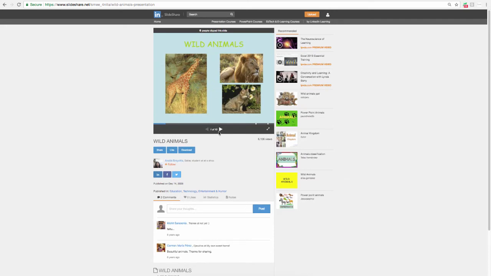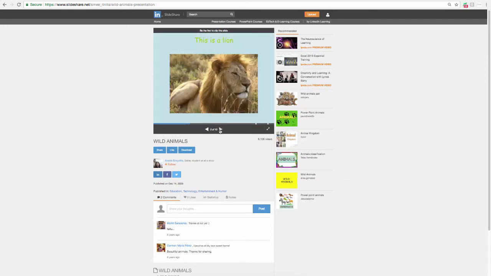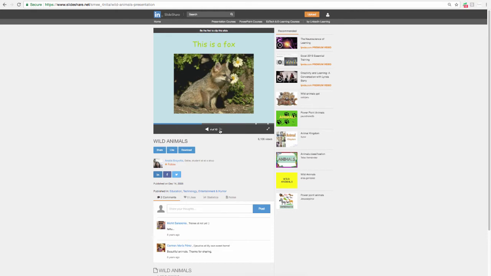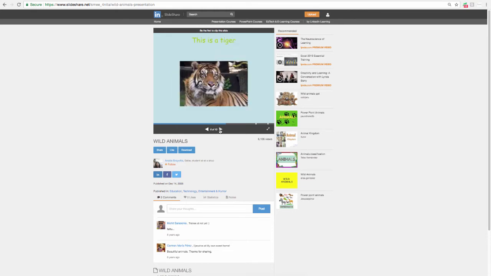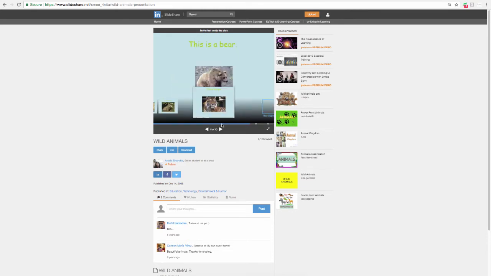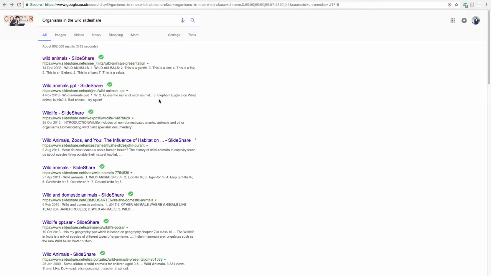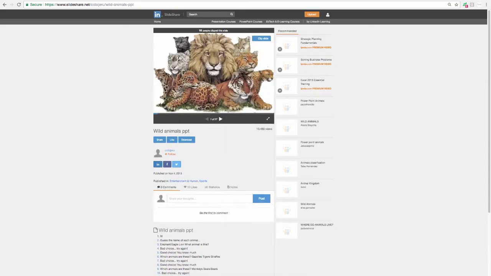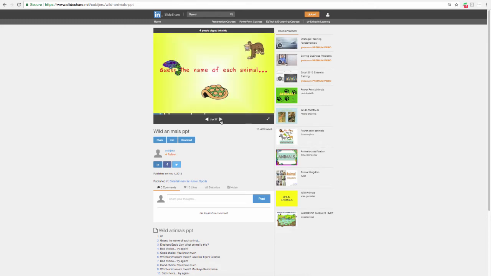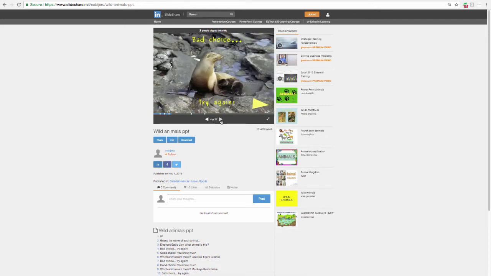So this is an altogether more static engagement. This is a lion, this is a fox, this is an elephant. So whilst serving up correct material, it's a little bit less engaging than Prezi. So that's to say I'm not able to zoom or interact with the material in the same way.